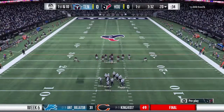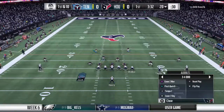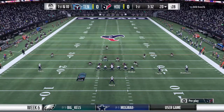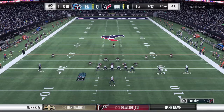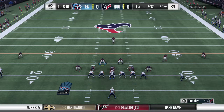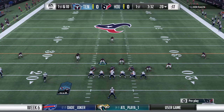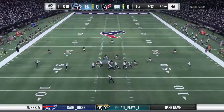The Titan offense now working their way back onto the field. And the last drive, the first drive for them, not very good. 3 and out. What do they go to here? Well, you don't look down at your play sheet and say, this is what the problem is. Yeah, let's find out who my playmakers are. Get the ball in their hands, and maybe the offense will move a little bit better. Sometimes it's more important to get it to the right people rather than dialing up the right number. Exactly. Or the right play, yeah.